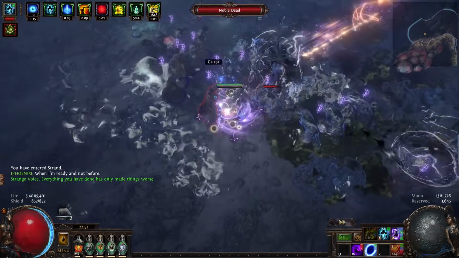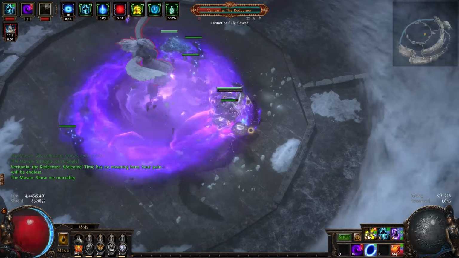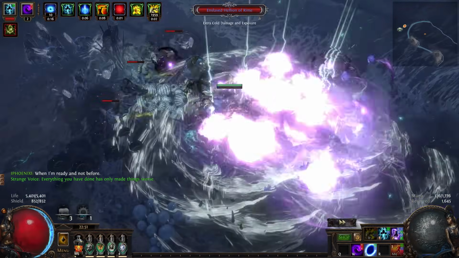Forbidden Rite is one of those skills that simply does not get old. It deals more damage compared to other spells in Path of Exile at the cost of its self-damaging component. We have tried multiple variations of it on this channel.